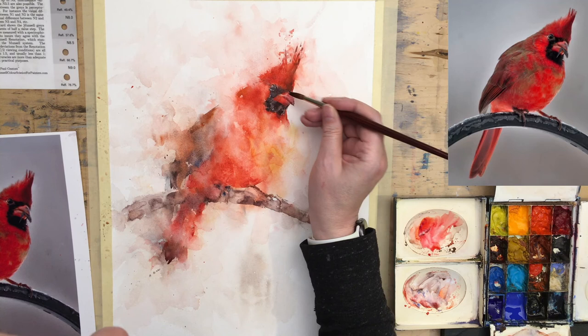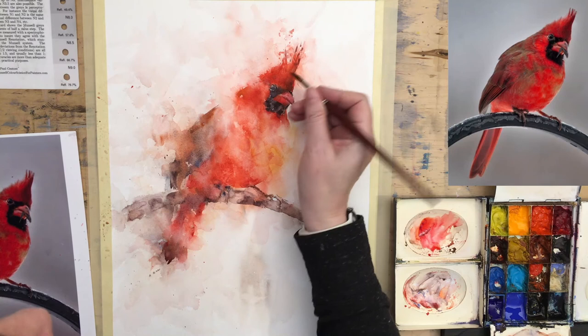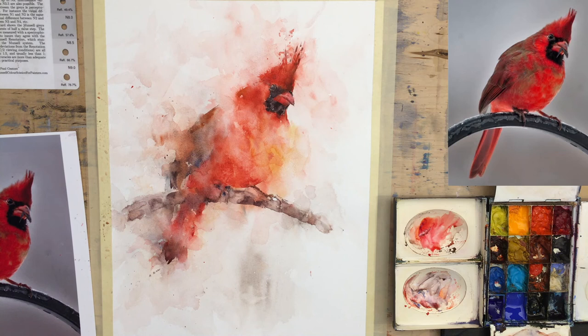Hoping that should be enough. Yeah, let's go with that, I think. Not overly happy with that bit, but it's going to have to do. A little light wash of burnt sienna. I've still got some little bits of paper poking through. Just want to take a little bit of glare off that. There we go. Now, I'm going to step back and see what he needs.